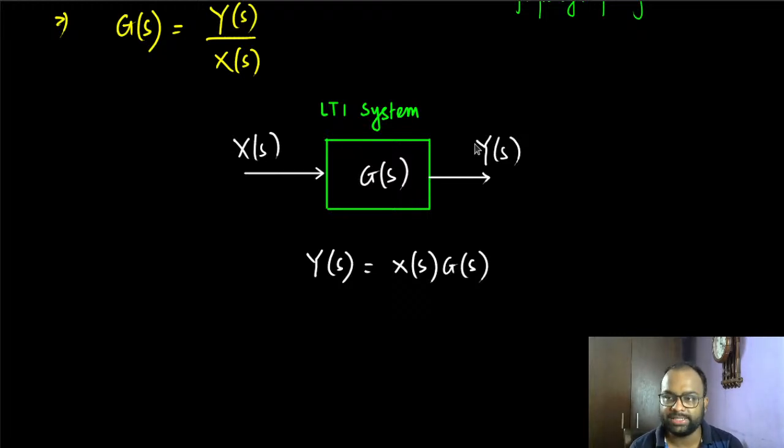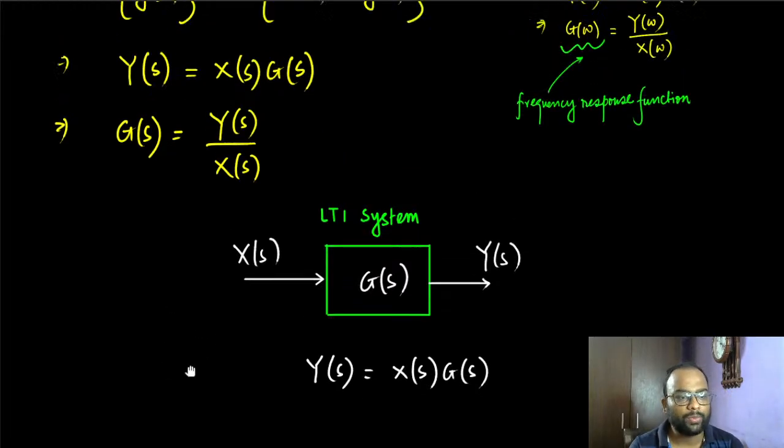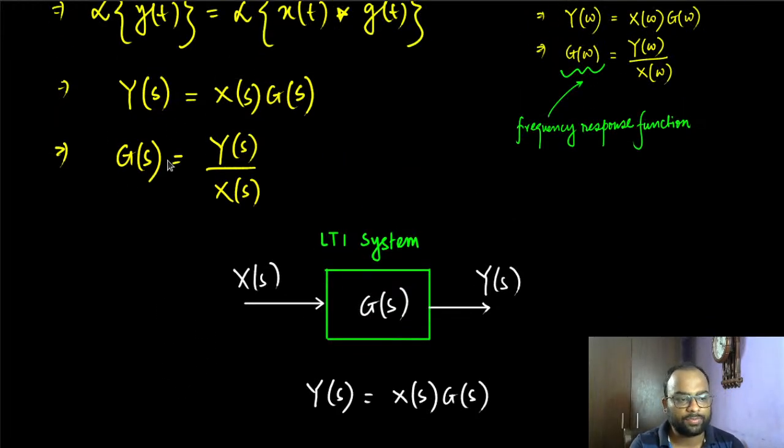Of course, all of these are happening after the Laplace transform has taken place. This way you can calculate the output. But in order to calculate y(t), you have to take an inverse Laplace transform on the whole thing. That way you get y(t), just like applying the Fourier transform and calculating these sorts of things. That is the fundamental idea here. In other words, the transfer function is the ratio of the output to that of the input for an LTI system.